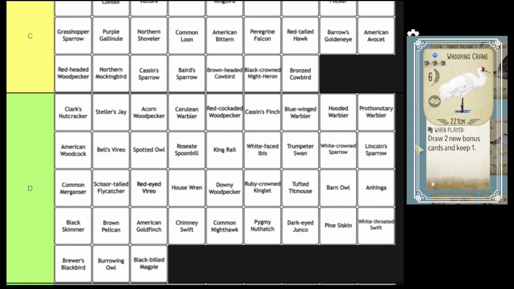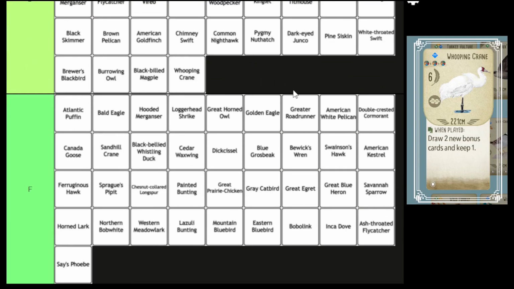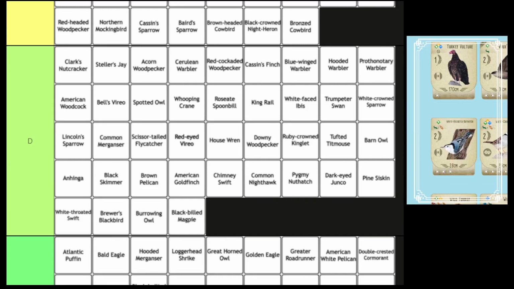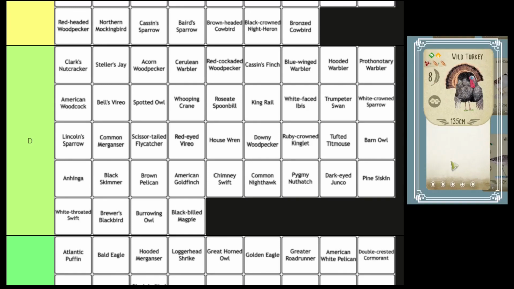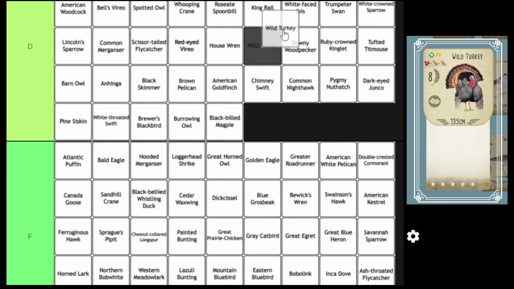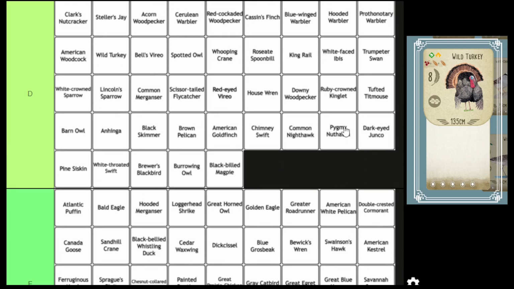All right, next we have Whooping Crane. So you get 2 bonus cards and keep 1. That sounds like the D tier that we just talked about. Yeah, I think alongside the spoonbill and the rail. All right, next we have the Wild Turkey. So 3 food for 8 points. Again, I think in the D tier, because of the forest, with the warbler and the woodcock, I think again it's 3 food, 8 points, lots of egg spots, but not got much else going for it.